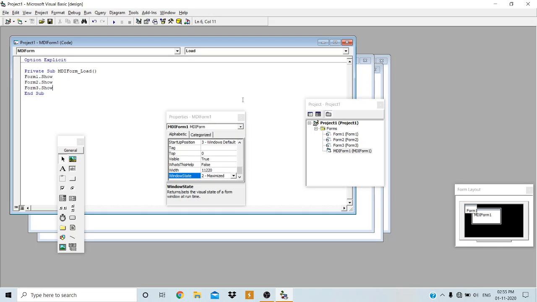Except these two kinds of controls, you cannot add any other control on the MDI form. And you can design the menu bar and toolbar for the MDI form. Already I had shown the steps to design the menu bar. So this completes the tutorial for designing the MDI form.